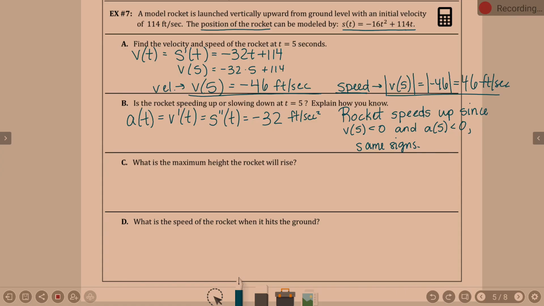0. Yeah. So at a max height, that's your object going up. So we're looking for when does velocity equal 0. What's my velocity formula? 32t plus 114. Set it equal to 0. We're not plugging in 0 because that'll just give you the velocity at time 0. We want to know when is the velocity 0. Not what is the velocity at time 0, when is the velocity 0. So basically, when is the derivative 0?